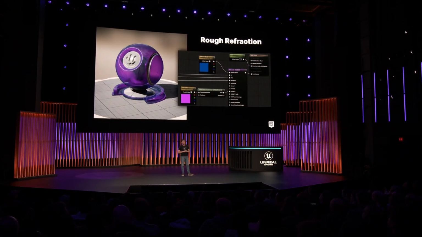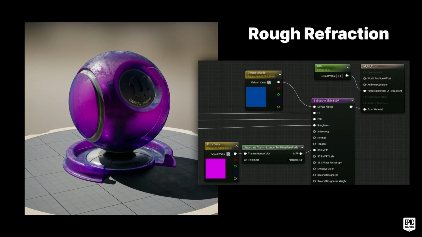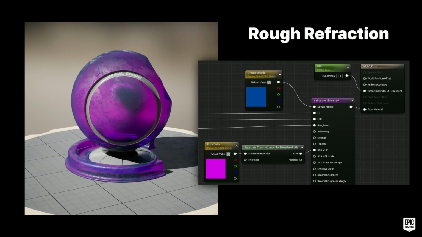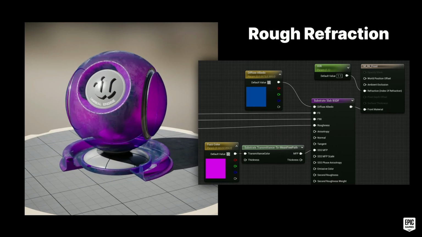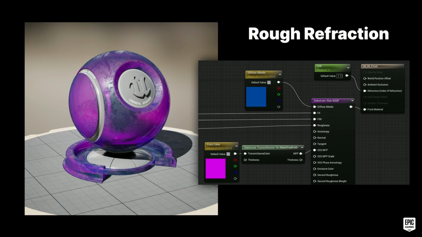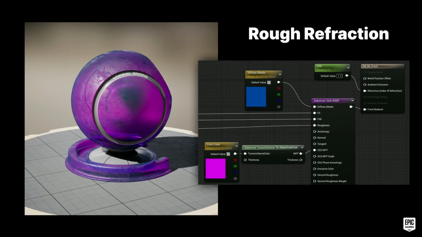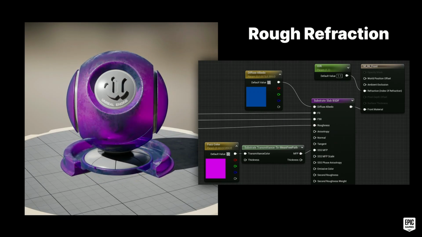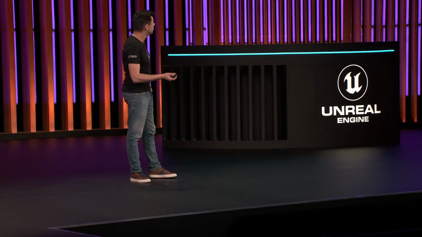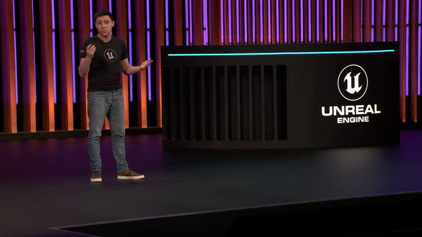The Refraction is a new feature implemented in Substrate to facilitate the process of creating rough layer by blurring the bottom layer for the opaque material, for example. But here, as you can see, this option is also working with translucent material by blurring the scene color based on the depth. With this option, you don't need to do any custom tricks anymore. This is just working.